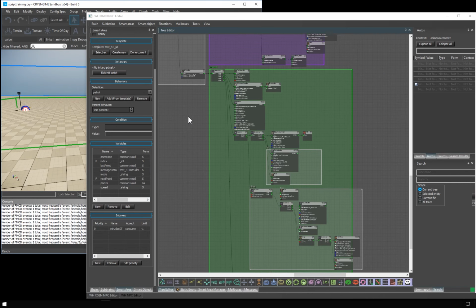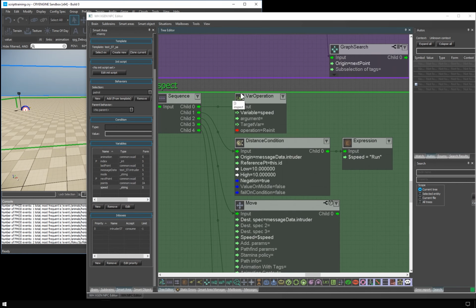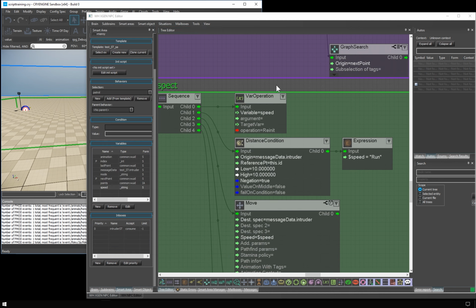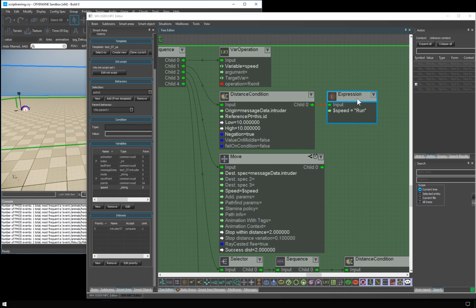So, how does the inspecting part work? It starts rather simply. We reset the speed. It's a variable of type string with default value set to walk. Then we use distance condition to test if the player is far. This is basically the distance gate node, which you already know, in a non-gate form. So, if the player is farther than 10 meters, we set the speed to run.